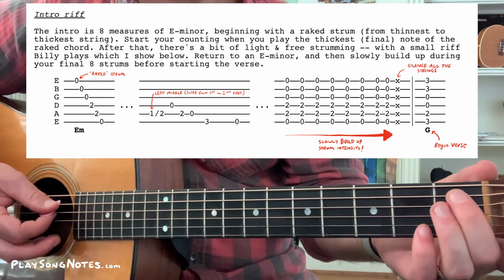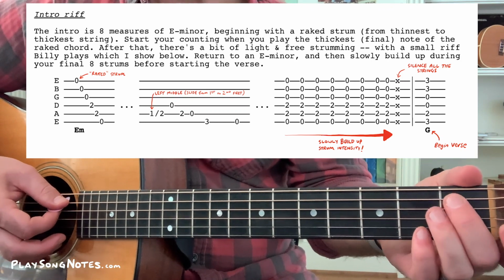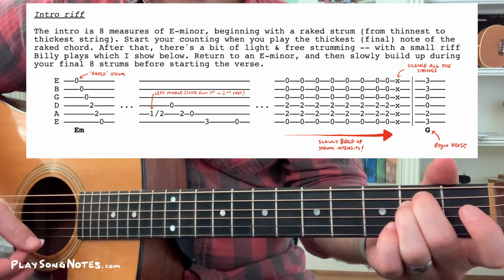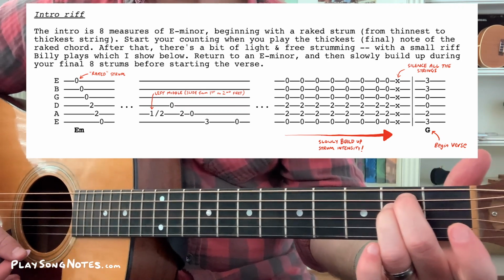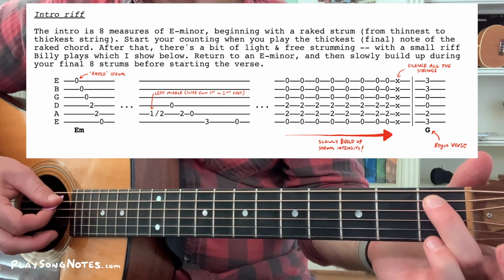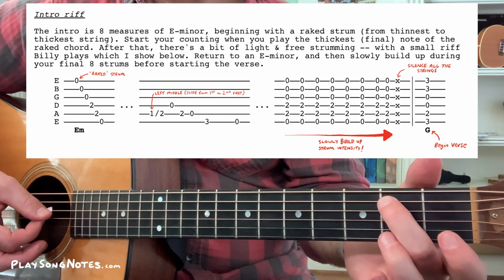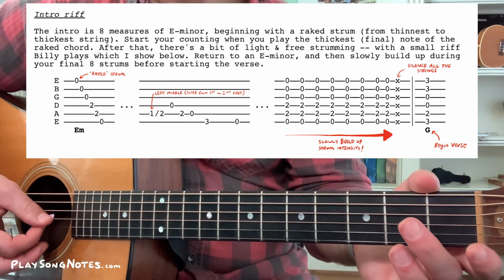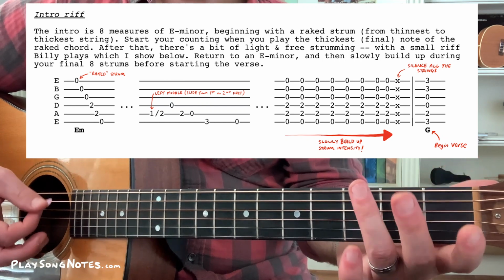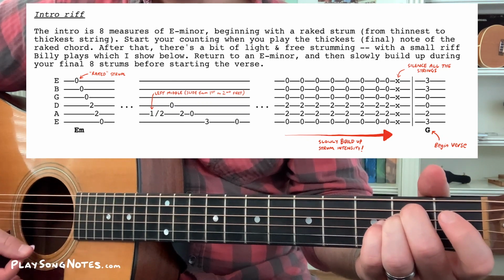The other riff he does here is this. Those are the notes he's playing. In the actual version, he's doing it something like that. He's doing it like twice almost. But basically what's going to happen here is I play my E minor with my middle finger on the fifth string. When you get ready for this riff, you just want to go up to the first fret of the fifth string and slide from first to second, right? Then go to open fourth string, back to fifth string, second fret, let go of the fifth string, ring finger on the third fret, the low E string, and then get back to your E bass note. Okay?